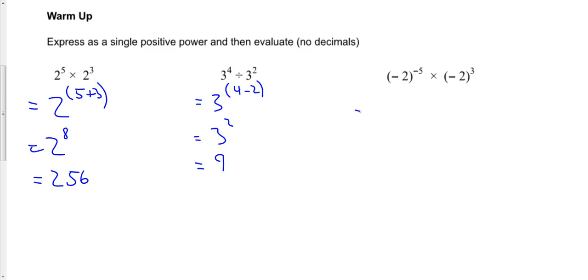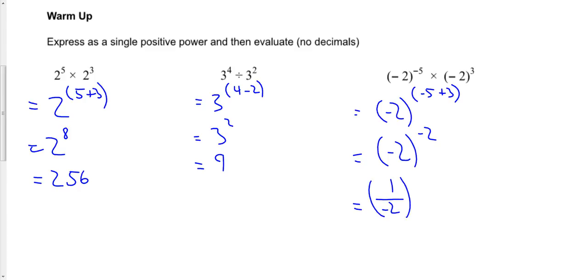Here again we have powers with the same base. In this case, my base rather is -2, and I've got -5 plus 3 because it's being multiplied. So I end up getting -2 to the exponent -2, but I have to write this as a power with a positive exponent. So because I have a negative exponent, I need to flip the base, and then make the exponent positive. And then what I'm going to do is actually apply the exponent to both. So 1 squared is 1, and -2 squared is +4. So my final answer there is going to be +4.